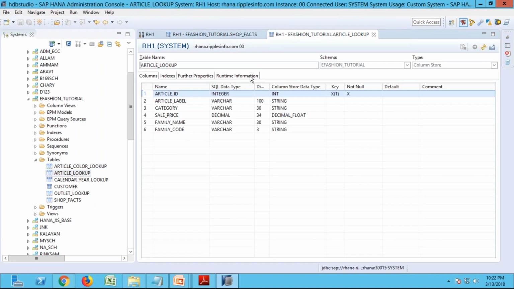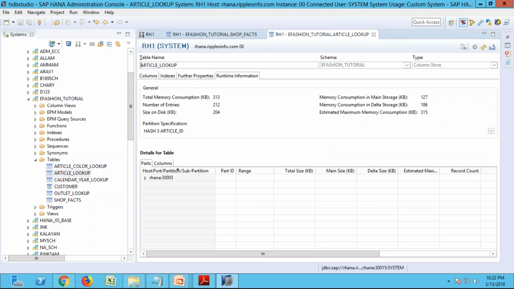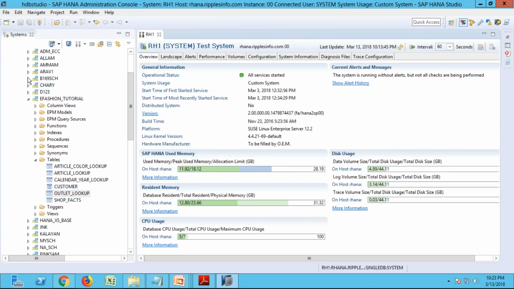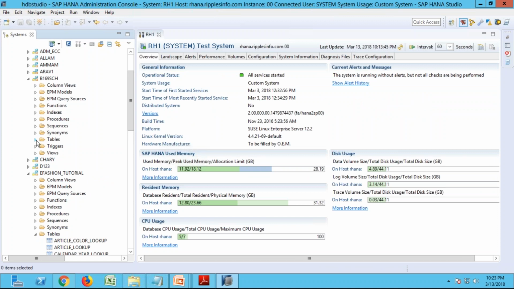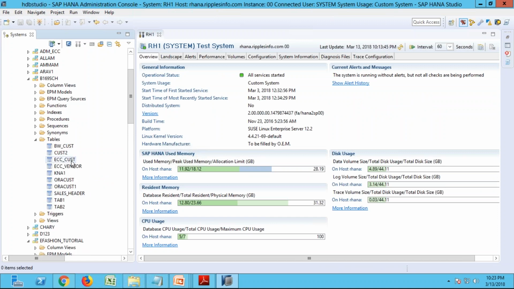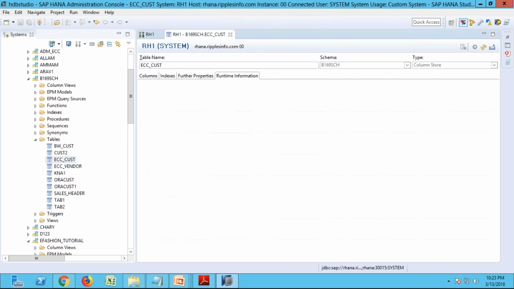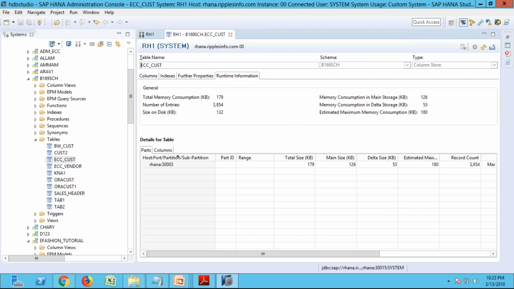Every table will be like that. These are simple, small tables.